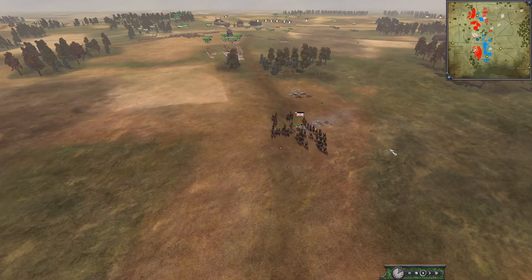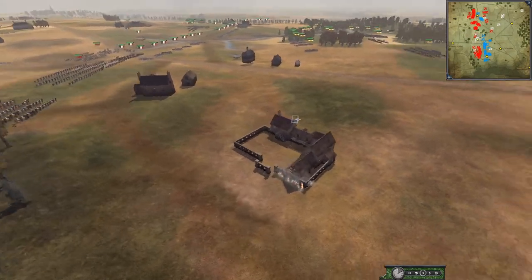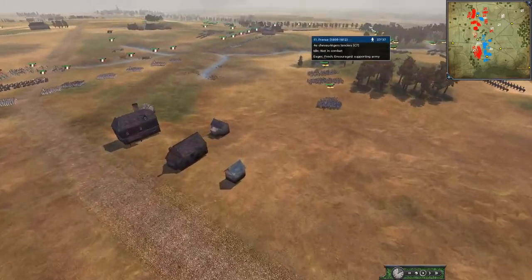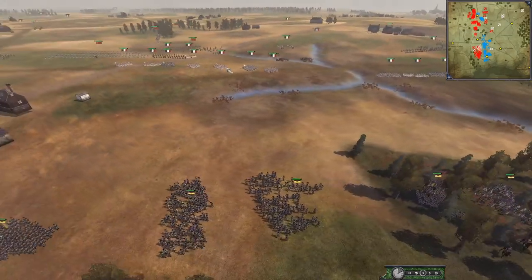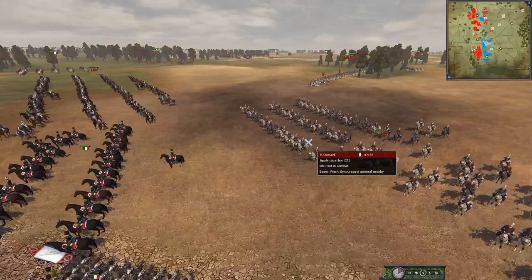What have we got over here? Oh, right, so the Ottomans actually managed to get into this building. This is pretty close to the front lines for the Allies. They probably want to take that building. But as you can see, the French are supporting the Ottomans. I imagine the Ottomans have a lot of cavalry, because that is one of their strengths.